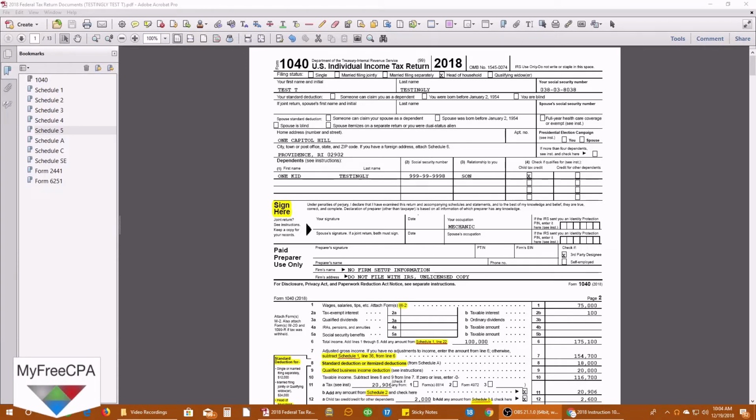This is your 2018 individual tax return. It's changed a lot from last year. Last year in 2017, it was 2 pages long. Now it's up to 7 pages long, making it quite a bit more complex when our president claimed it was going to be simpler. So let's take a look.